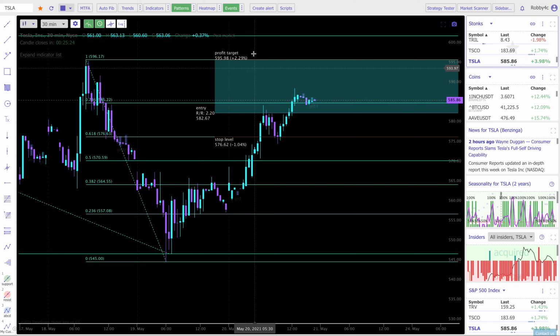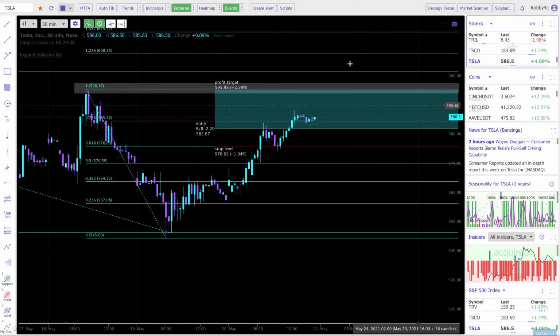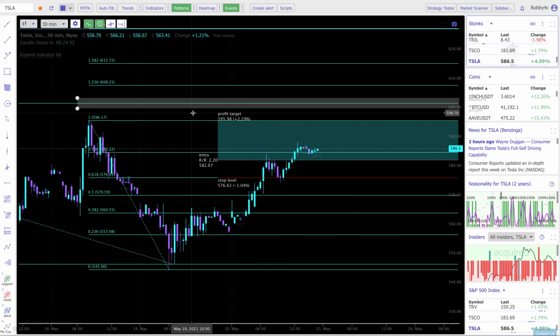Come up with a realistic profit target. I mean, yes, I would love to have this run up to 900 again. But come up with a realistic profit target. So this is essentially where I will scale out of most of my contracts. So if I have 10 contracts, then I'll probably sell half at this point, or at least a third at this point. And then from there, I start going to other key levels. 600 is going to be a very key level. So right here, yes, that's only $4 away, but there could be strong resistance here. So I scaled out into strength here.